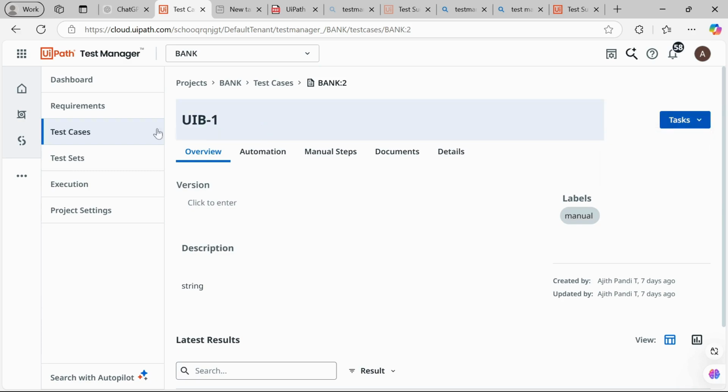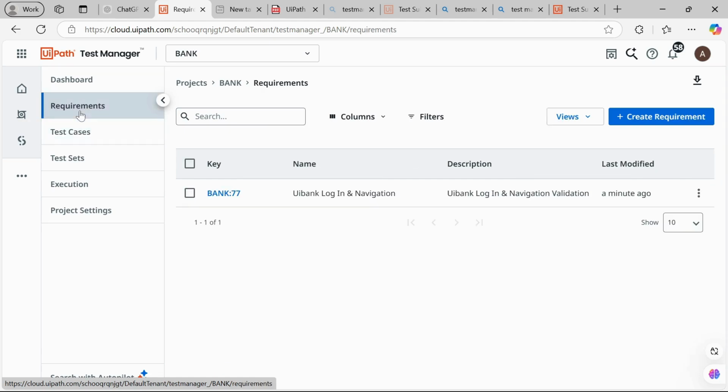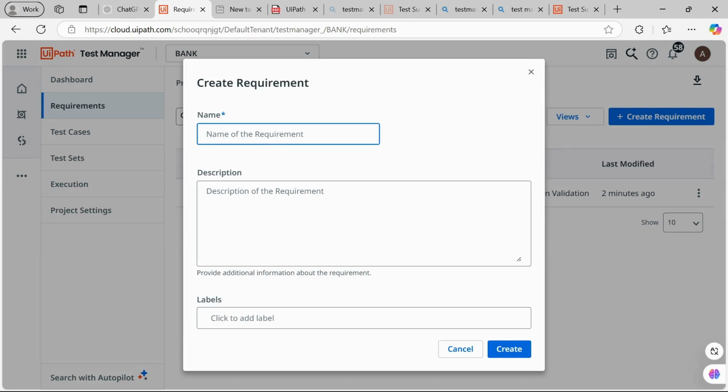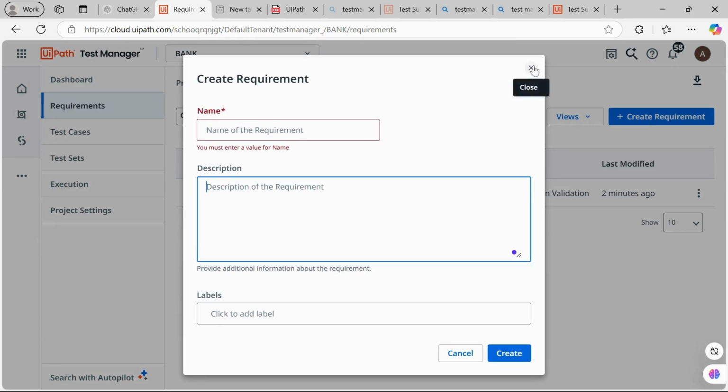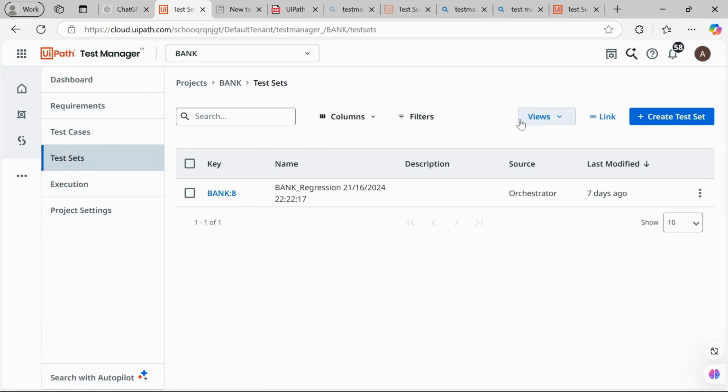So whenever you're going through this specific topic, don't miss any. Now we are going through the requirement tab, right? Don't miss any single topic, single tab. What is the use of this view? What is meant by open views and save views? What is meant by create requirement? While creating, what are the mandatory fields? You can see only name is mandatory, which means the star symbol is there, right? Then description and label are optional. Then test sets. You can see what the views are, then what the link and create are. Each option you should know about, right?